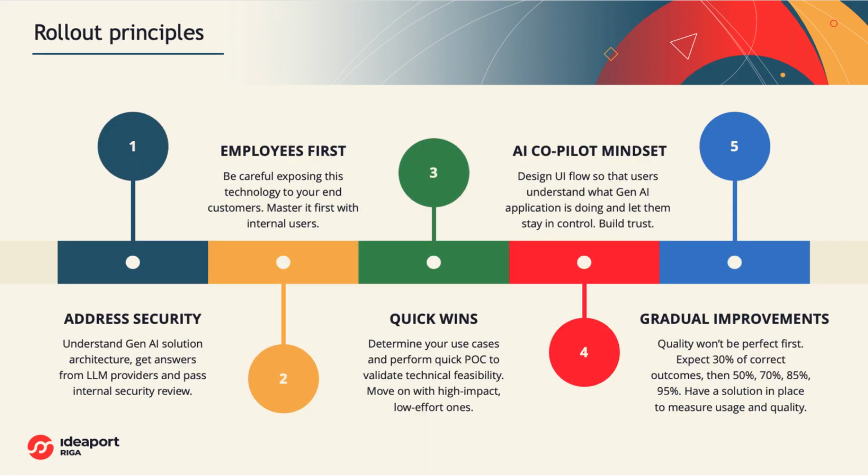All right, next, let's touch on LLM-powered solution deployment principles. So first and foremost, the architecture is new to most of the companies. Therefore, we need to understand the different components of such architecture and how the different components work together and how we can work with them. We need to have a good understanding of the security. Does LLM provider store our data? Is it using our data to train its model, as some CRM vendors claim from the Dreamforce stage? That's not true, of course, but we better get these answers directly from LLM provider.